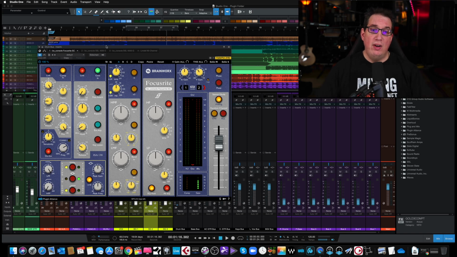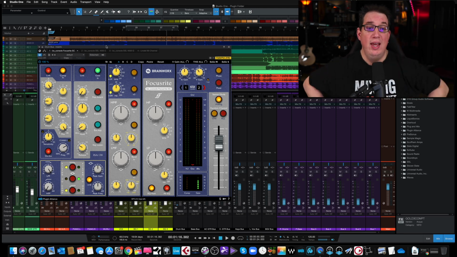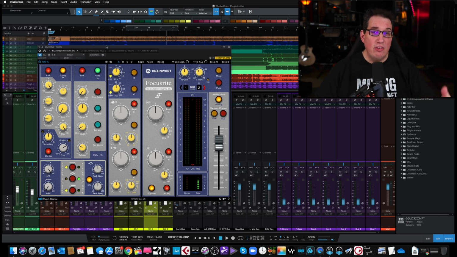So part of getting that analog vibe in your mix: we talked a couple of weeks back about tape machine plugins. We also talked about console emulation plugins in the last few weeks of Mix Tip Tuesday. Go back and check those videos out. Now, the next plugin after the console emulation is really channel strips. And when you combine the tape machine, the console emulation plugins, and the channel strips together, now you really have a complete foundation of getting that old school mix.